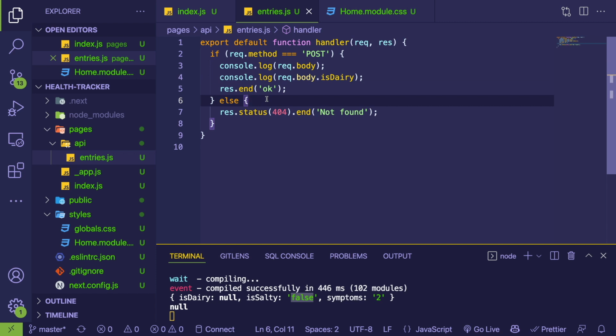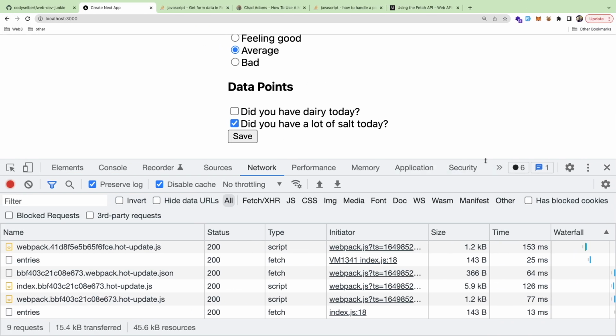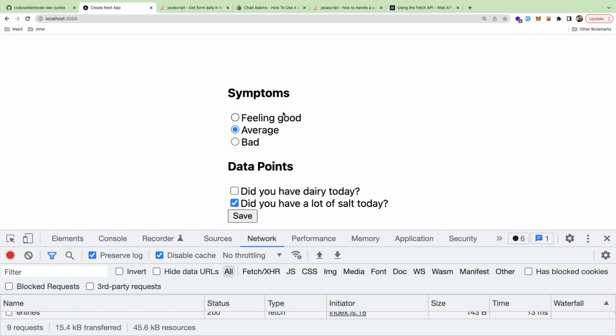But the next video, if I do make one, I'm going to bring in some type of database. Maybe it's Mongo, maybe it's MySQL locally. And I'm going to try to keep these entries in the database so that later on we can actually have a dashboard where we can view a calendar of symptoms. Maybe some days in the calendar will be red, green, or yellow based on if you're feeling good, average, or bad. And then I can click on that calendar to view the data entries of that particular day. And then I do want to bring in some type of charting, maybe Chart.js or some other chart library, so I can view how this stuff is changing over time, maybe.